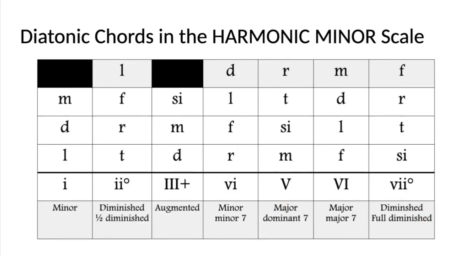Similar thing here with the harmonic minor scale. You will notice that there are no 7th chords built on chord 1 or chord 3. That's a VCE thing, not necessarily a world music thing. So let's have a look at these chords. And we're going to be in A minor for this one. La, Do, Mi, Do, La, minor. Ti, Re, Fa, La, Fa, Re, Ti, half diminished.